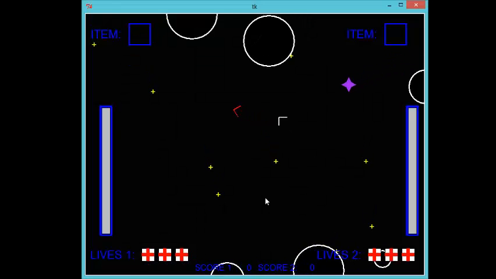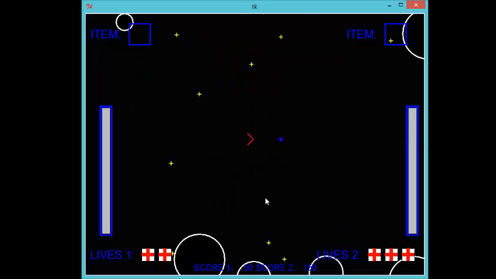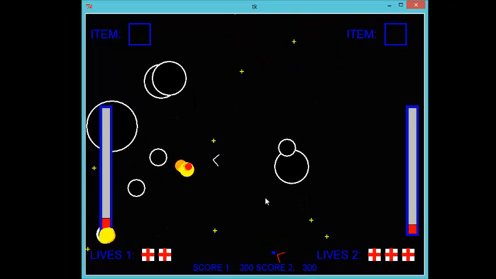What I'm going to show you in the next minute or so is just some basic gameplay. You should look out for the fact that there's a bar which allows you to get power-ups, there's also invincibility, look for the bad guys shooting bullets at you, and the game gets harder and harder as you get more and more points. Also, as you can see, they're playing cooperatively, and every time you lose a life, the round ends, and you lose a life. When you lose all 3, there's game over.